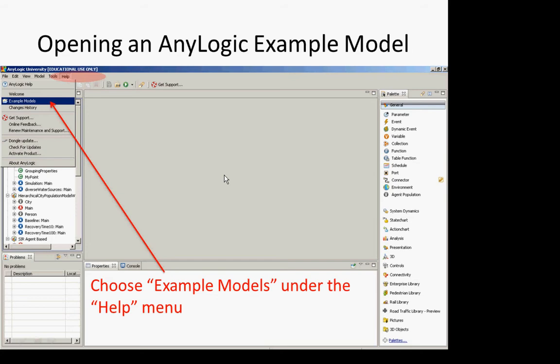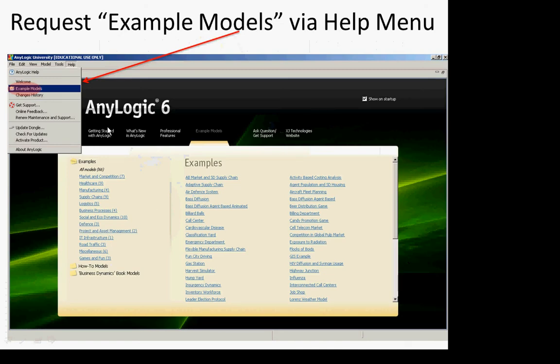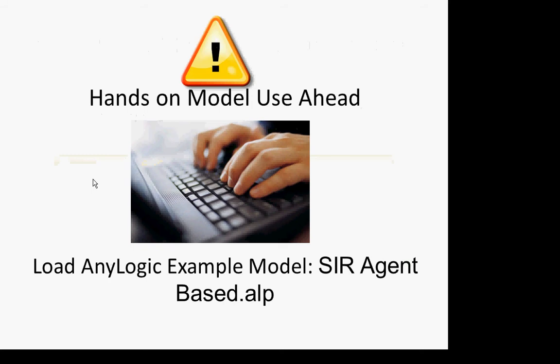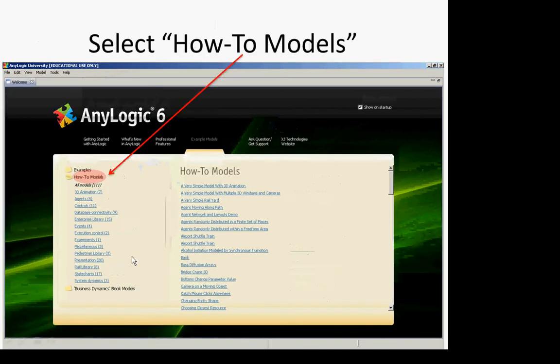So we should be able to call up AnyLogic, and the only question is, is it coming up with a splash screen that shows example models? If so, you should see a splash screen like this, and I'd like you to go to the how-to models. If you don't see a screen like this right away, Kurt, could you tell me when it comes up? What is it showing on their screen? Is it this? It's a welcome, okay. So you should be able to go to the how-to menus on the left-hand side there and select, by scrolling down on the right-hand side, SIR agent-based.